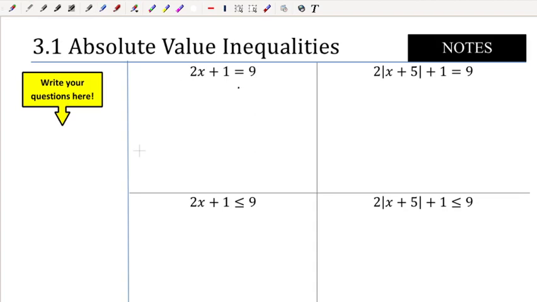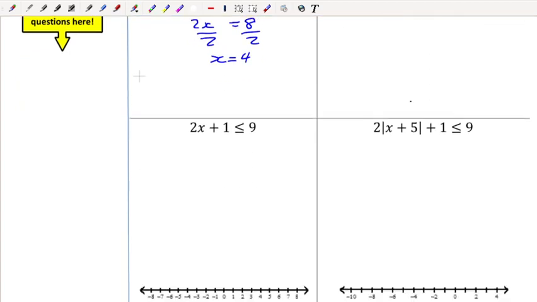First is just solving a simple equation. You just know you have to get the variable by itself. No problem, we're pros. Now, inequalities are very similar, except that they can have more than one solution. They have a whole range of solutions. So if we look at this one, again, our steps are the same as for above. We're going to take the 1 to the other side. We got 2x less than or equal to 8, divide by the 2. So x, in this case, is less than or equal to 4.